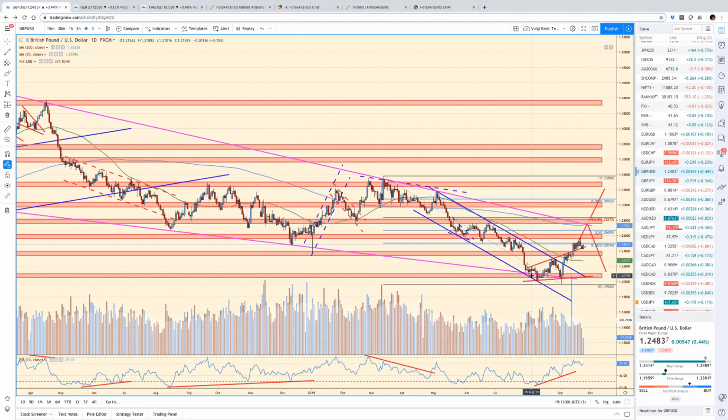Go ahead. I just saw there was a headline. Johnson just said that now is the chance for us to get a Brexit deal. So Boris Johnson, remember when he first stepped up as prime minister, he was very adamant, right? We are getting out, it doesn't matter how we're going to get out, deal or no deal. And now he's pushing for a deal. I mean, he did say a few days ago that he doesn't want a no-deal Brexit, that he would prefer to get some kind of a deal. So are things changing? I don't know.